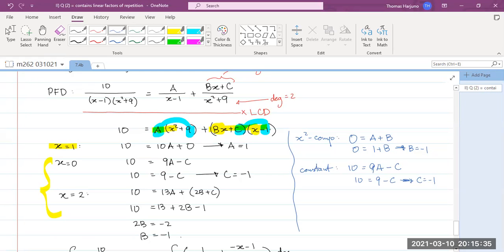Okay, now the thing is, the method on the right-hand side, which we call the grouping method, may not be a good method if you try to work everything out without looking at which term will be special and give me the maximum benefit. Notice that I don't play with the x terms, right? I only play with the x squared terms. The benefit of x squared terms is that x squared is not on the left-hand side. The x term, on the other hand, is a bit harder to compute on the right-hand side. At least when I look at that, it's like, nah, I don't want to deal with that.